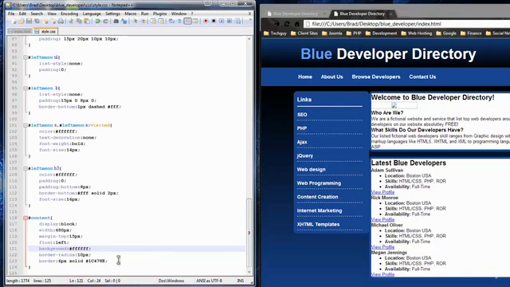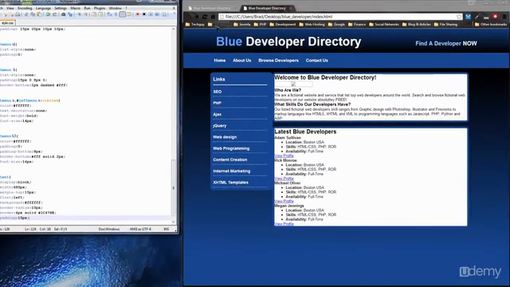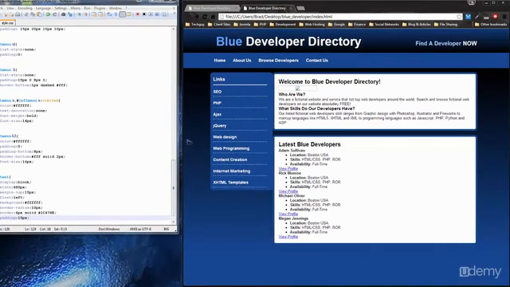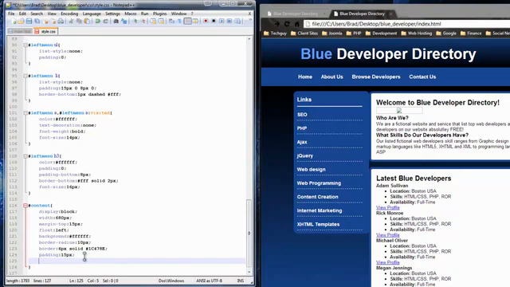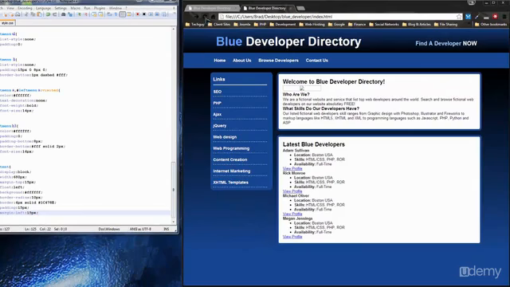Now I want to do a padding. You'll see it's all squished up against the edge. So we want a padding of 15 pixels. Yeah, that looks a little better. Now for the margin, the left menu is squished up against the content divs. We don't want that, so let's just do a margin-left of 15 pixels. That should push that over. There we go. Definitely getting there.